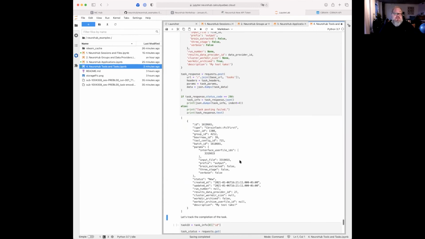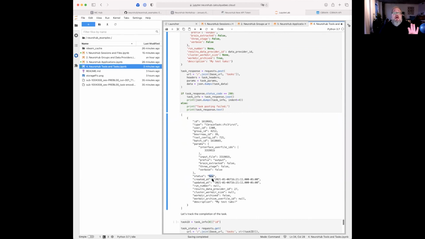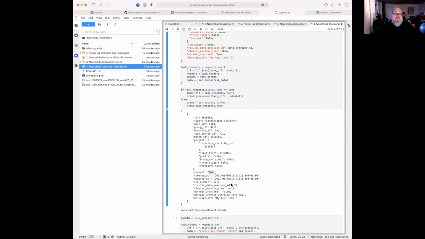So we get back some information. The important part of this is status new. This is a newly created task, a newly created instantiated pipeline that's running. And there should be the bureau. It's running on 39 as we expected.